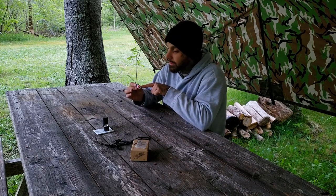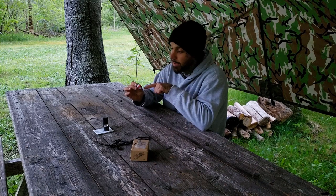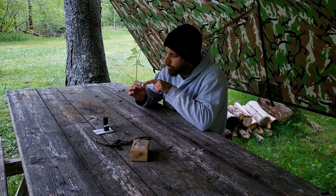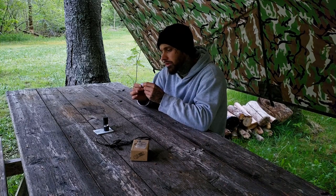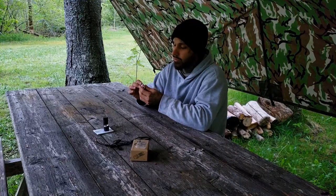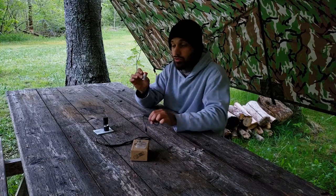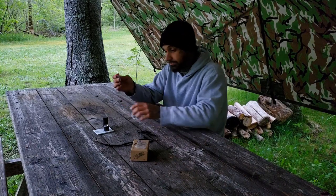Now, this battery is 1100 milliamp hours. It is a Thrunite branded battery, 3.7 volt. It is an 18350 battery. Pretty interesting battery, lithium ion, of course. So, like I said, if you don't have the means to charge with the cable, you could pack an extra battery and have a full charge. All you gotta do is swap out the battery and you're back in business.